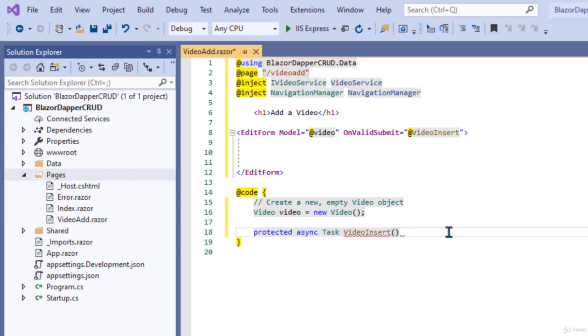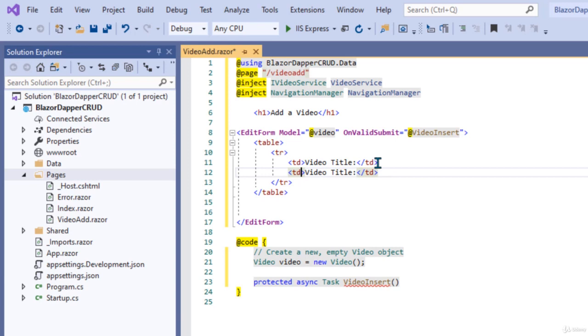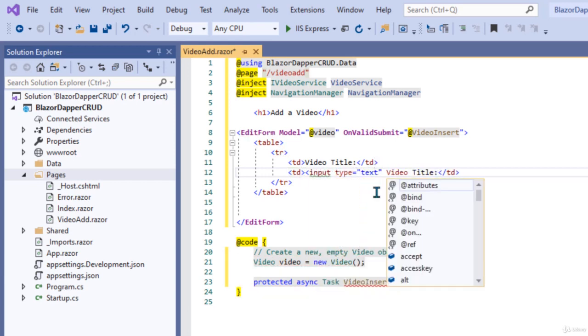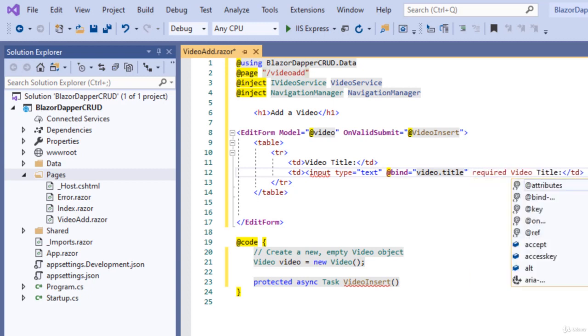And then up inside the form here, I'll just go ahead and put in a really simple table of controls. Again, I'm not saying you shouldn't do this with all the ARIA stuff and the bootstrap classes and all that. I just don't want to clutter up this card with any of that. So I'm just going to make a really simple HTML form. It's all pure HTML except for where we say app bind.